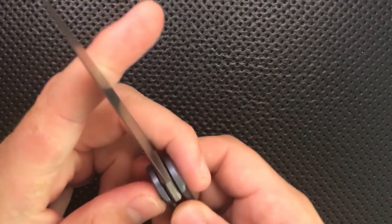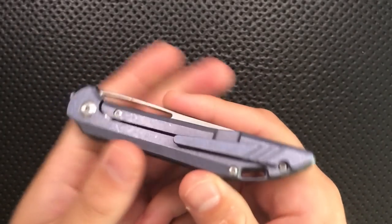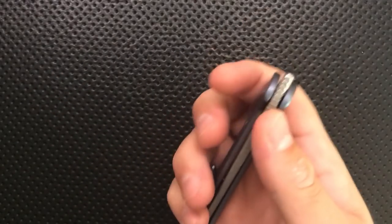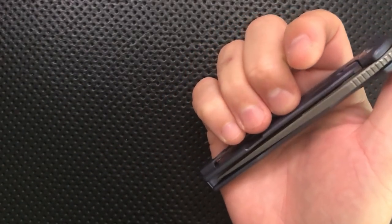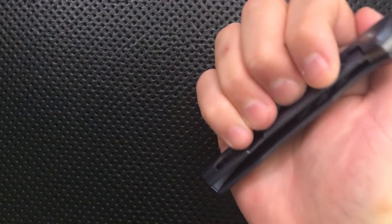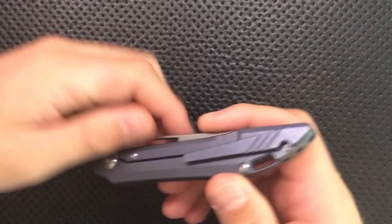The clip is the next good thing, because it's got a nice length to it. It'll keep this securely in the pocket. It's very nice for front-flipping, because as you're front-flipping you're often going to want to hold it like this, and having the ability to get all three fingers onto the handle while still getting your thumb up there to flip is a beautiful thing. This length is a great way to go for it, and there's lots of ramp — it's just nice there.